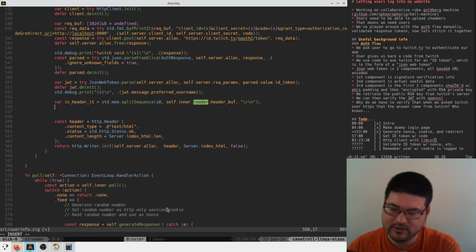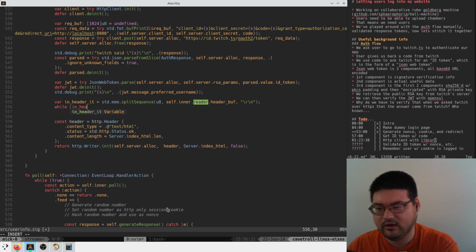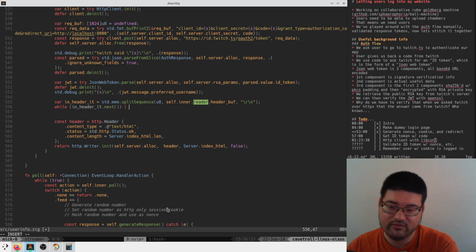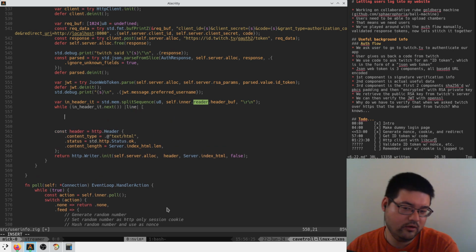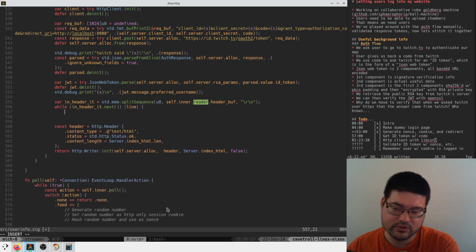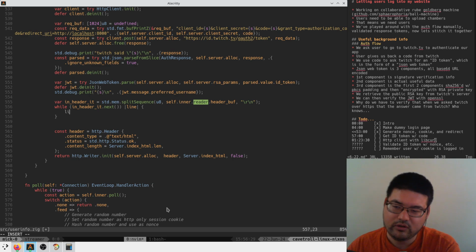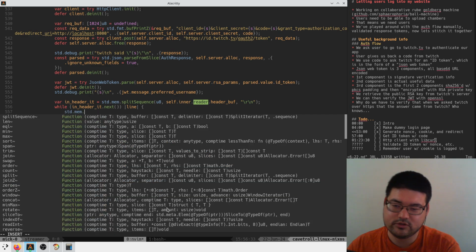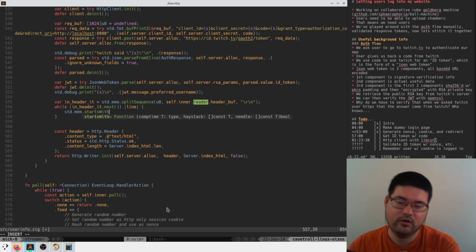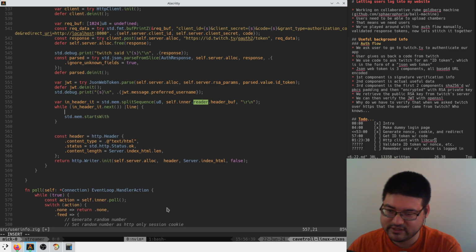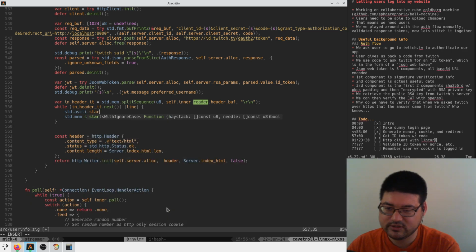Yeah, I think I have this right. So while in header iterator next, we have this line, essentially. We're just gonna say if line std mem starts with, no, case insensitive, std ASCII starts with ignore case.